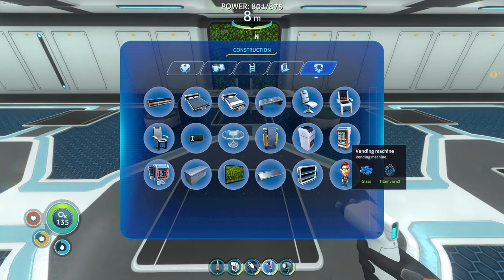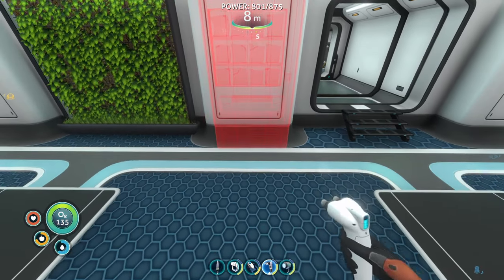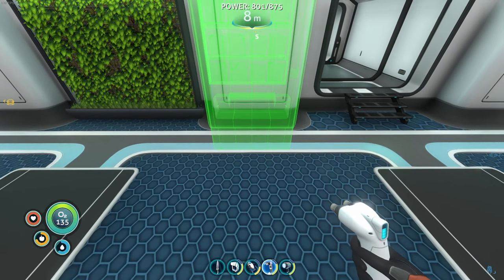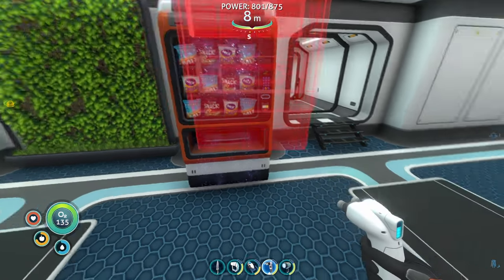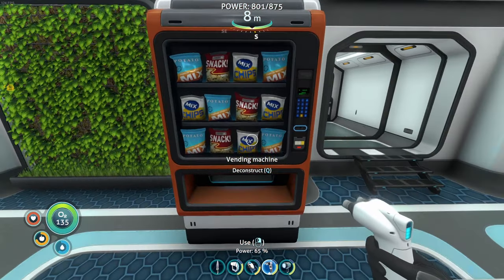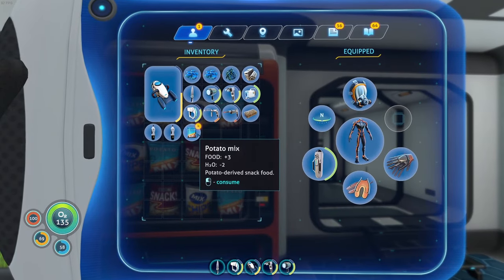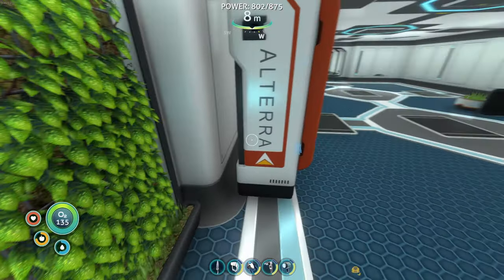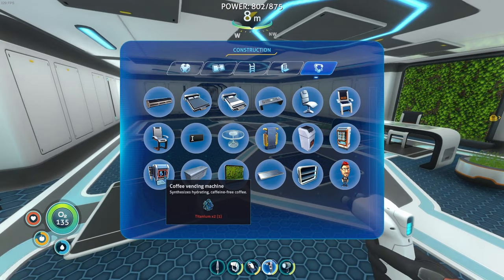Nuclear waste disposal. I want a vending machine. I need a vending machine. Can I place this? I need a vending machine. Like, why haven't I gotten this before? Vending machine, worth the glass. Please, can I actually use it? No way I can use it. Can use the vending machine. I'm having too much fun with this.